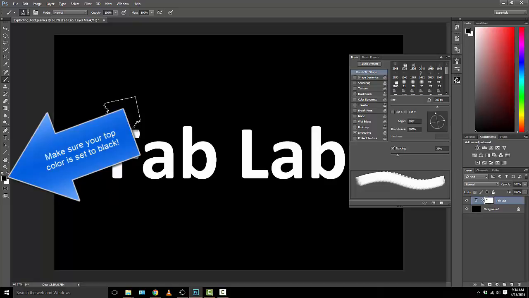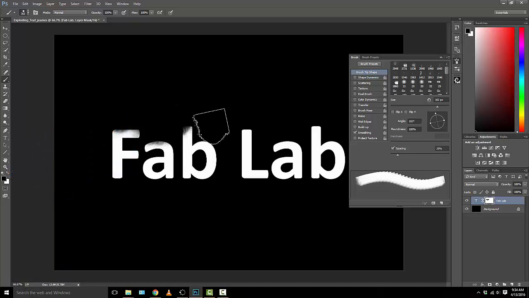And what I'm going to begin to do is basically just make the edges of the text look a little shabby here. And I can rotate the brush so that I can hit a little bit more. I can also make the brush bigger and smaller by using my bracket keys. The bracket keys are the ones that are next to the P key on your keyboard, underneath the plus key. So I'm just sort of going around and making this look a little shabby. I'm going to go ahead and pause the video and come back when I've finished doing that.